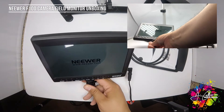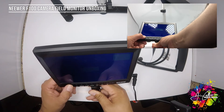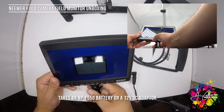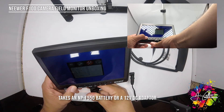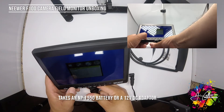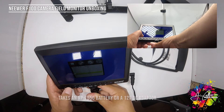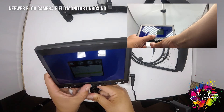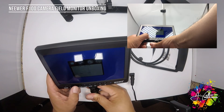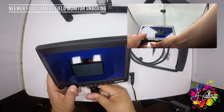Let's see what we get — fancy! You can go between AV mode and HDMI mode. Let's go to the menu. Picture mode, language English. Let's see — standard. I'll look at the functions; I'll stick with standard for right now. Color temperature — this is kind of cold, so you can actually change that. Let's keep that at 65. Center marker — that's kind of cool.